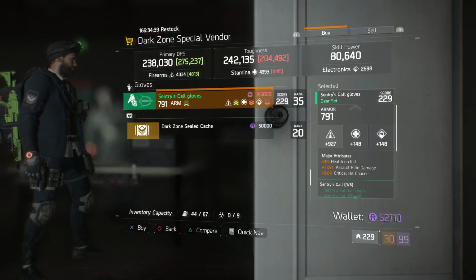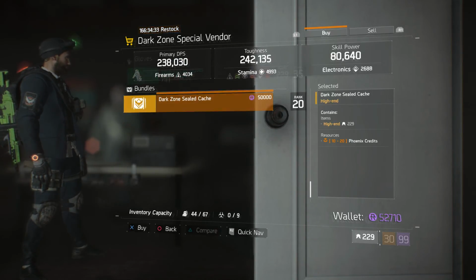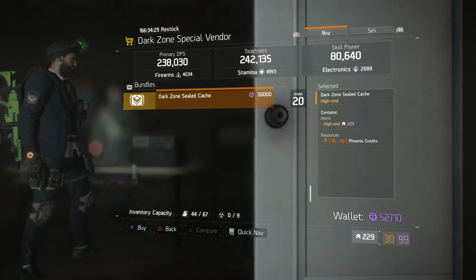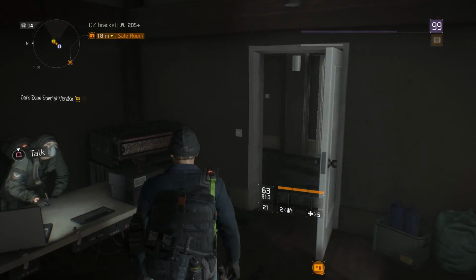And last but not least, she's selling Sentry's Call gloves with a firearms roll with health on kill, assault rifle damage, and critical hit chance. And as always, she's selling a Dark Zone sealed cache, which you can purchase, which has 10 to 20 Phoenix credits when you open it, as well as a high-end weapon or gear piece. So that'll do it with the vendor reset for this week.